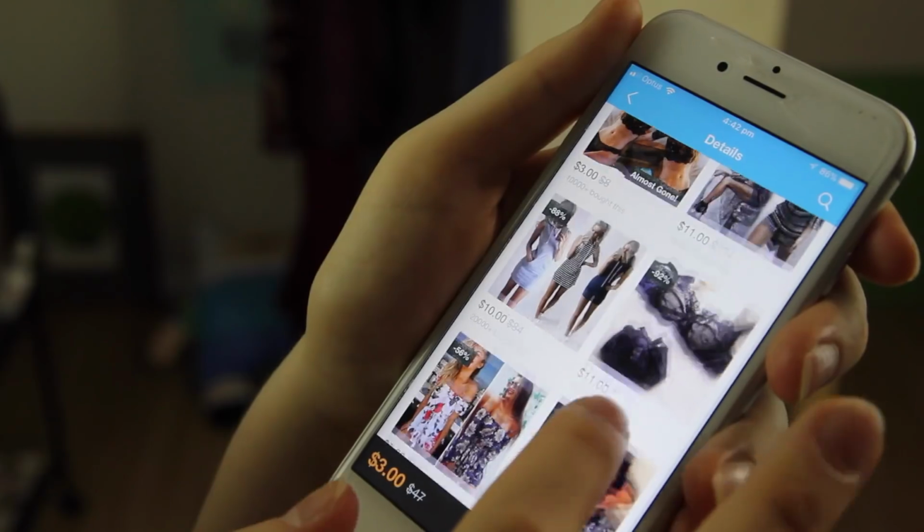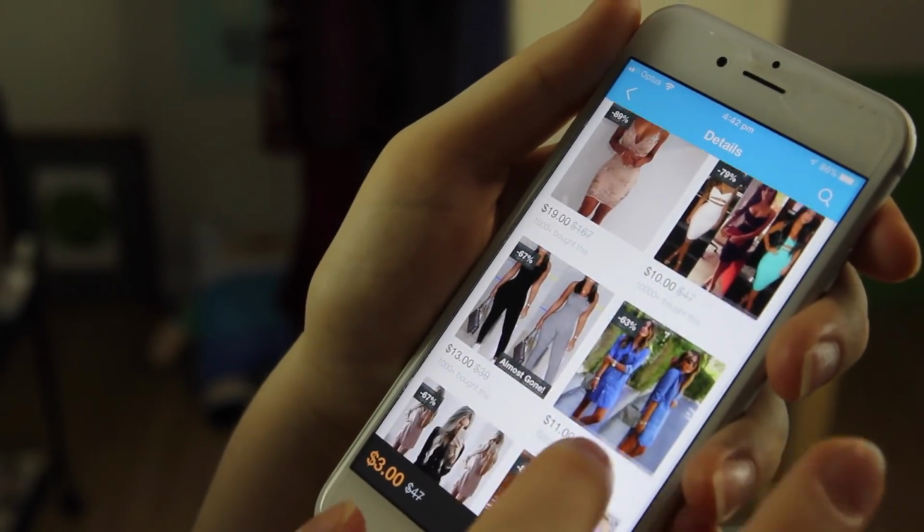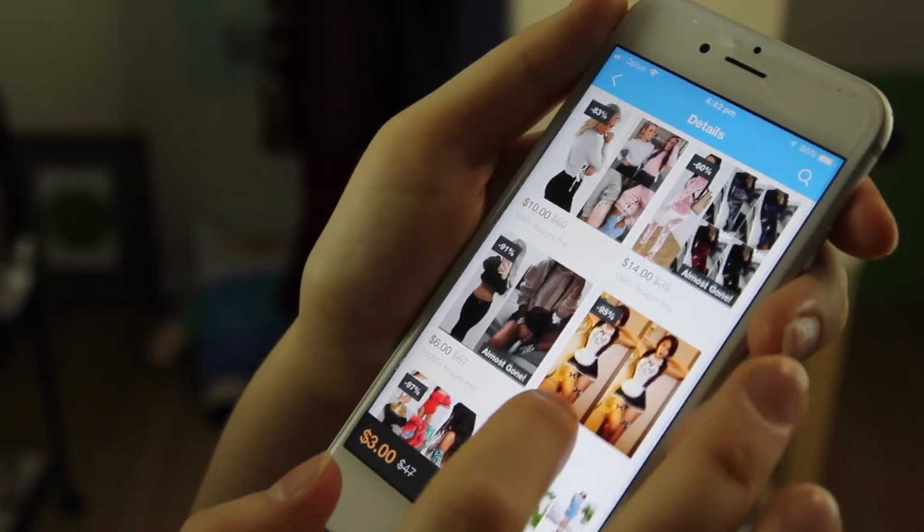So in this video and in some future Make Thrift Buy videos, I'm going to be looking at items from the Wish app, but then trying my best to recreate them here at home without giving this app a dime. So let's begin. For today's episode, I downloaded the Wish app and I went through it to find some items that would be easy to recreate for myself, preferably something that could easily be made without even needing a sewing machine. And I know that not all of you have sewing machines, so I wanted as many of you to be able to try it as possible.